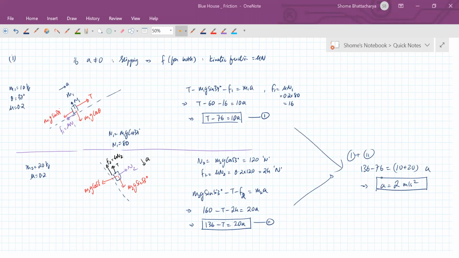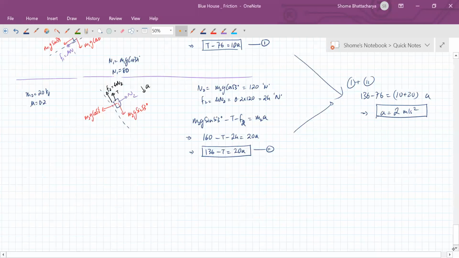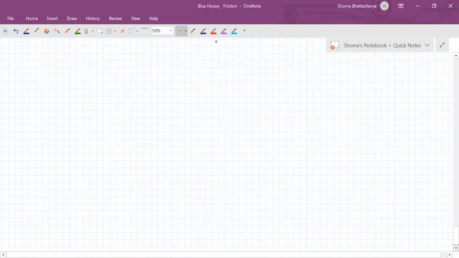Okay, now same thing you'll notice if you try to work out the acceleration in the second case with the coefficient of friction taken as 0.6, you'll get the opposite direction. You'll get A as negative. But here that is not possible. Friction cannot act in such a way that it causes slipping opposite to the tendency of slipping. That means what will happen? Actually, static friction will be acting, which will be less than mu N.